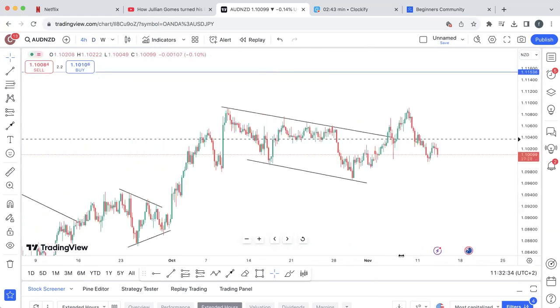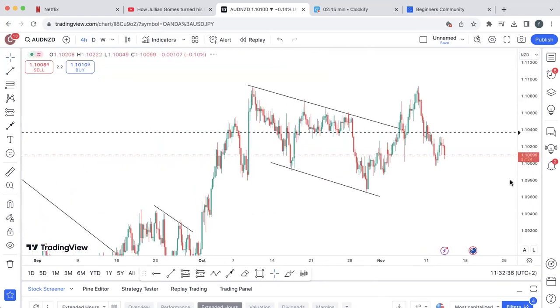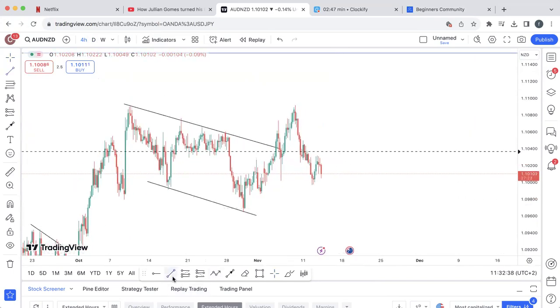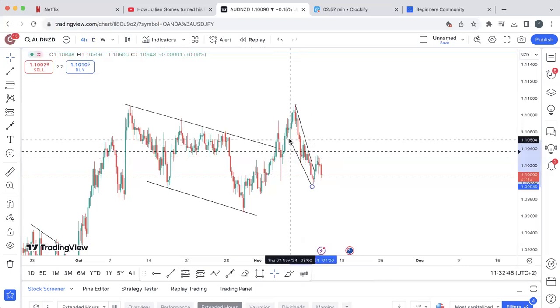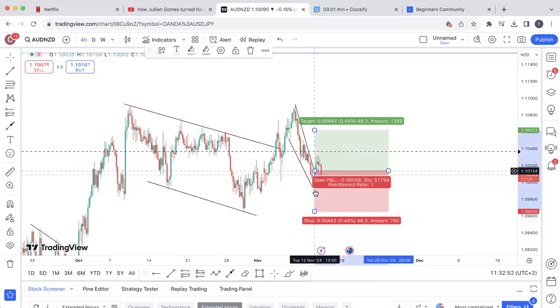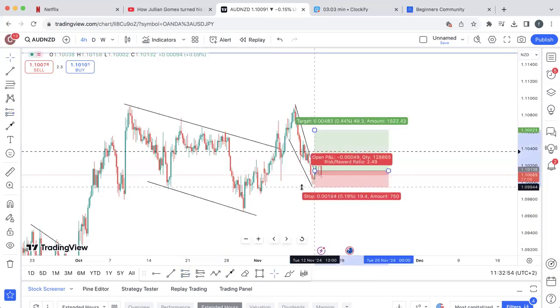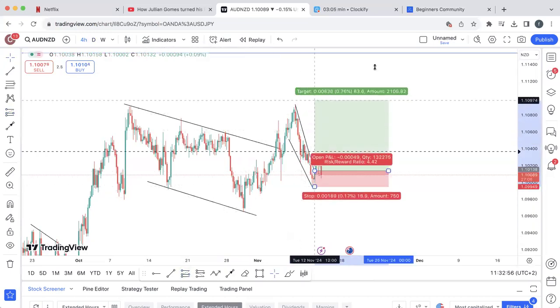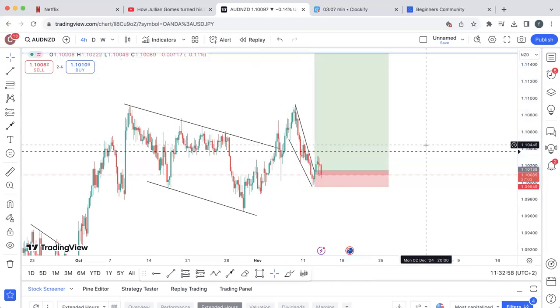On the lower time frame, this is what I saw. Price came from this impulsive movement, and this was acting as a corrective structure. And then this is how I saw it actually, forming this overall structure. And then I entered on the breakout, placed my stops above and TP all the way to the upside.